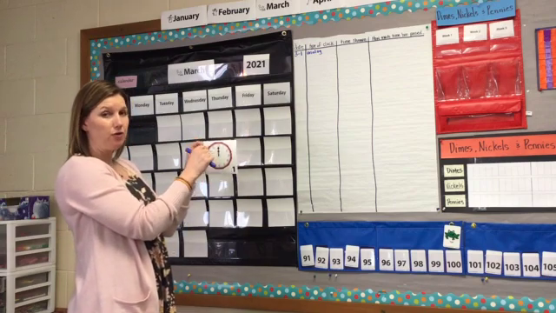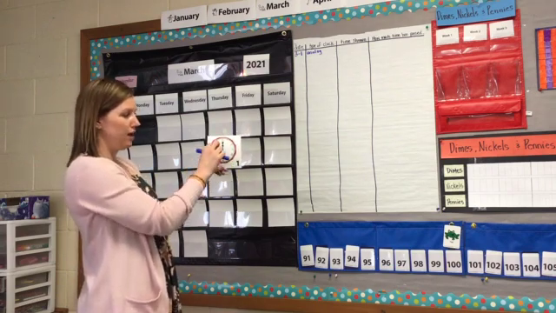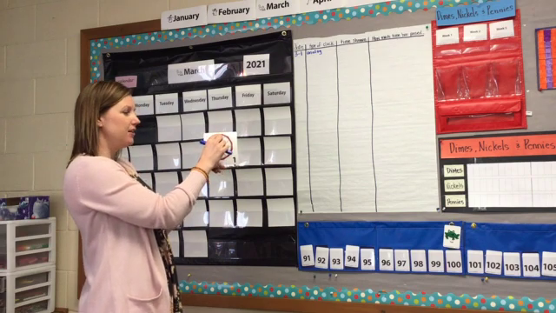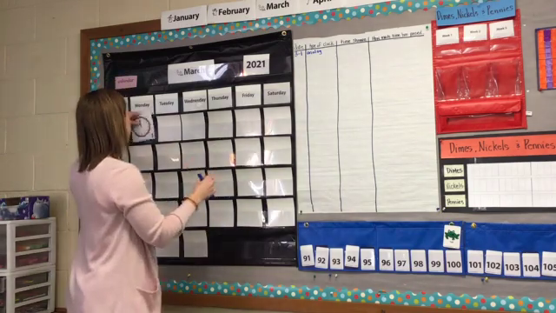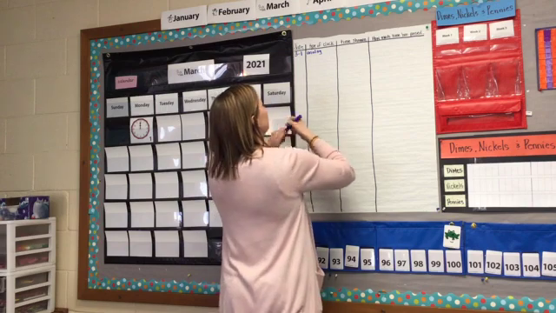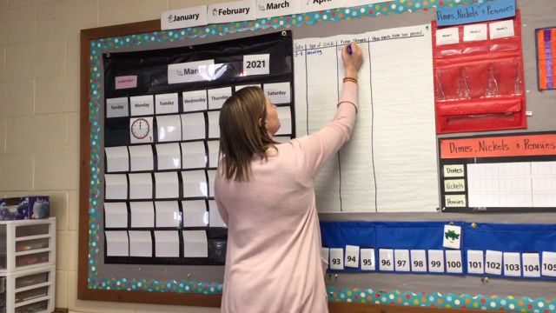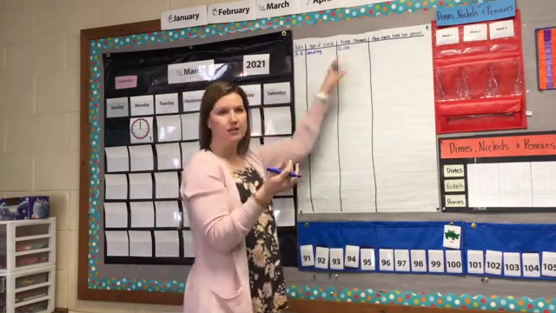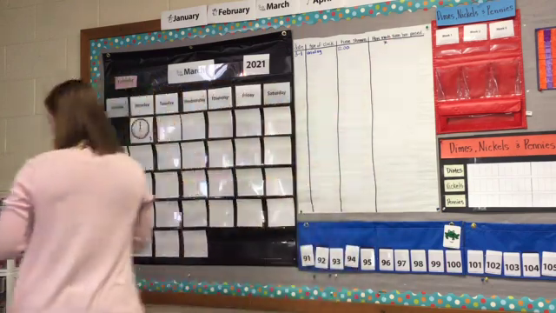We know there's 24 hours in a day. So you might remember that we do the first 12 from midnight to noon, and then noon again to midnight. So it has to go around twice. So what time is it? On our clock, it was 12 o'clock. And we don't have to write how much time has passed because 12 o'clock is our starting time. So we'll just put an X there.